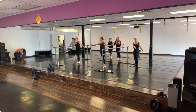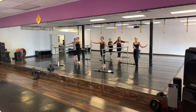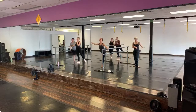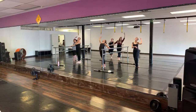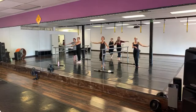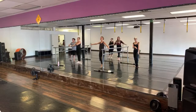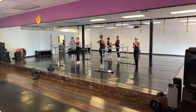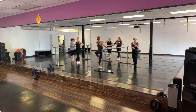Tendu fist and cambre side. And 6 and 7 and 8 and 1 and 2 to arabesque and fifth and up to go back. 6, 7 and 8 to the side. 1 and 2 and 3 and 4. In lieu of the cambre, we're going to plie, sous-sus, détourné to the left. And 1 and 2 and 3 and 4.